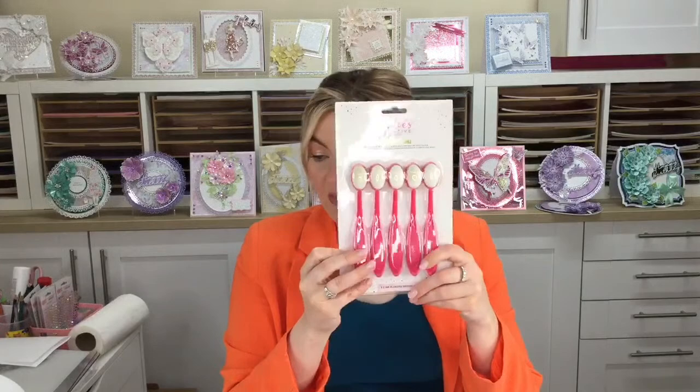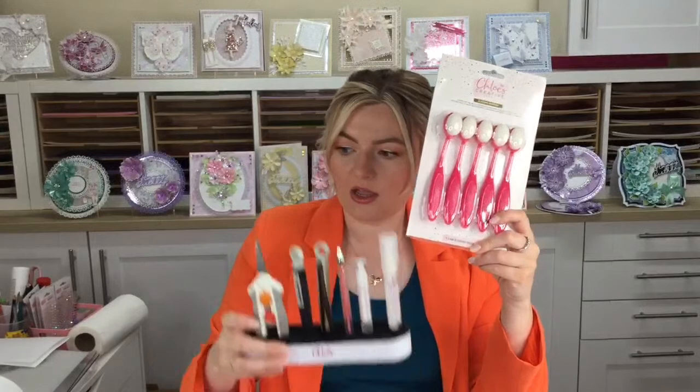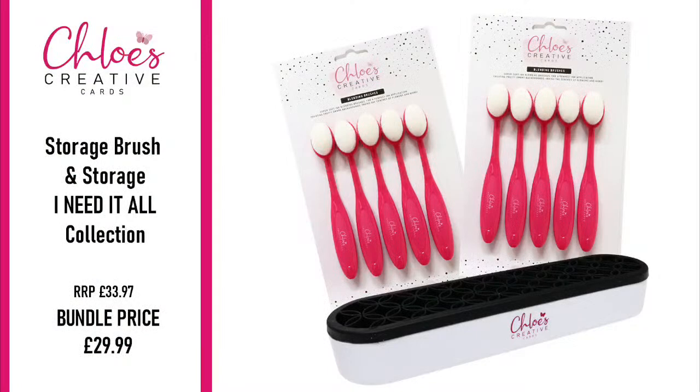Or we do have a bundle on the website where you get two packs of the brushes. So you get 10 brushes in total and a desktop storage for $29.99. So let me pop the graphic in for you there. There we go. So you can see that one there. That is your blending brush and storage. I meant to put blending brush on that graphic. Should be blending brush and storage. The RRP will be $33.97, but the bundle price is $29.99, which is fabulous. So I'm going to pop the camera back in.